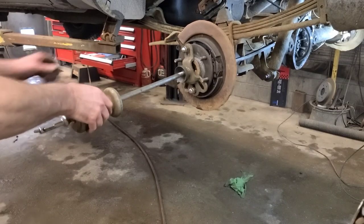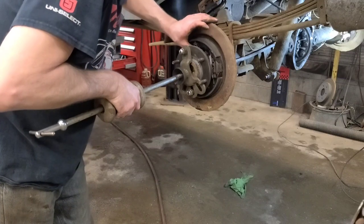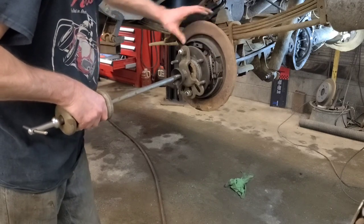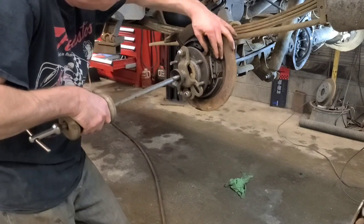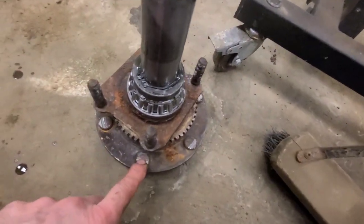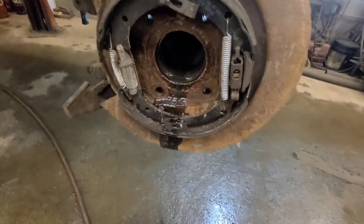There's the slide hammer set up to pull the axle shaft out. Make sure the parking brake retaining clips are not in the way and make sure it's clear. Somebody just put parking brake shoes in this thing and you can see where the parking brake shoes have been rubbing against the back of the wheel studs, because the backing plate is rusty and probably dented. Right in here it's probably not holding the shoes in as tight as it should. Well, that's a secondary issue.